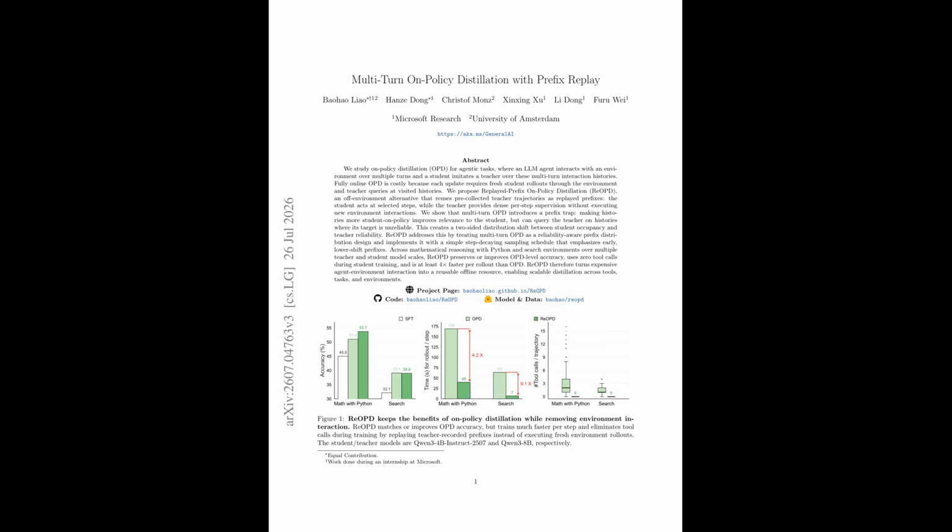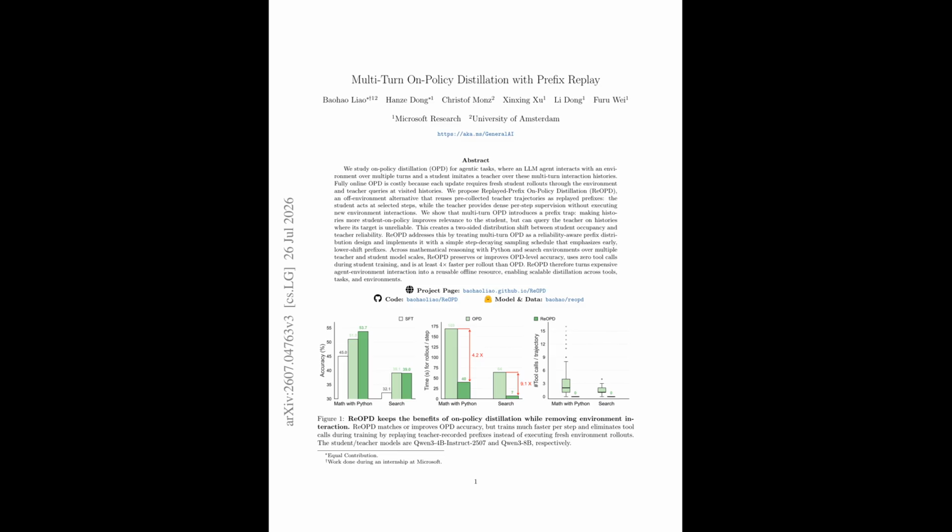The problem is cost. Every training update requires fresh rollouts through the environment, live Python interpreters spinning up, search engines being queried, and the teacher being called at every visited state. When you scale this to multiple environments or long horizons, it becomes brutally expensive. This paper asks a deceptively simple question. What if we just reuse the trajectories the teacher already generated?